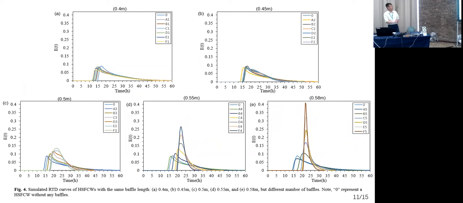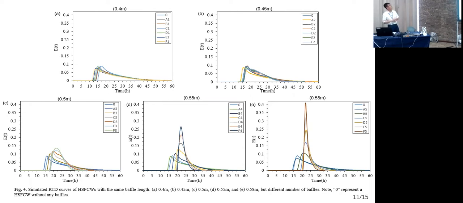And based on the result from CFD and by monitoring the T value from the outlet, we can get the RTD curves like this. The shape of the RTD shown in Figure 4 is exactly what I expected before. The concentration rapidly grows to the maximum and then gradually decreases to the initial value.